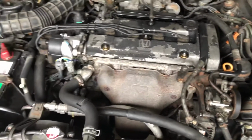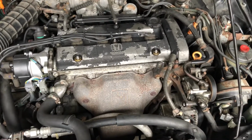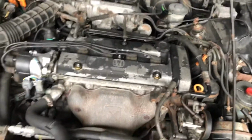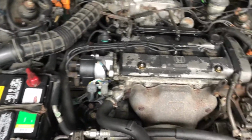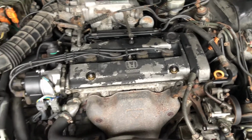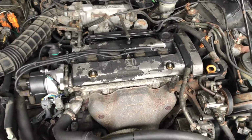Because whenever a part has to be replaced on this car, the actual genuine part is out of circulation now. It's not even being manufactured anymore. So I have to go with aftermarket options. That's what I had to do for a couple of the parts in here. For instance, the valve cover gasket up here, over by the engine cover, was a discontinued part, so I just went with an aftermarket gasket.